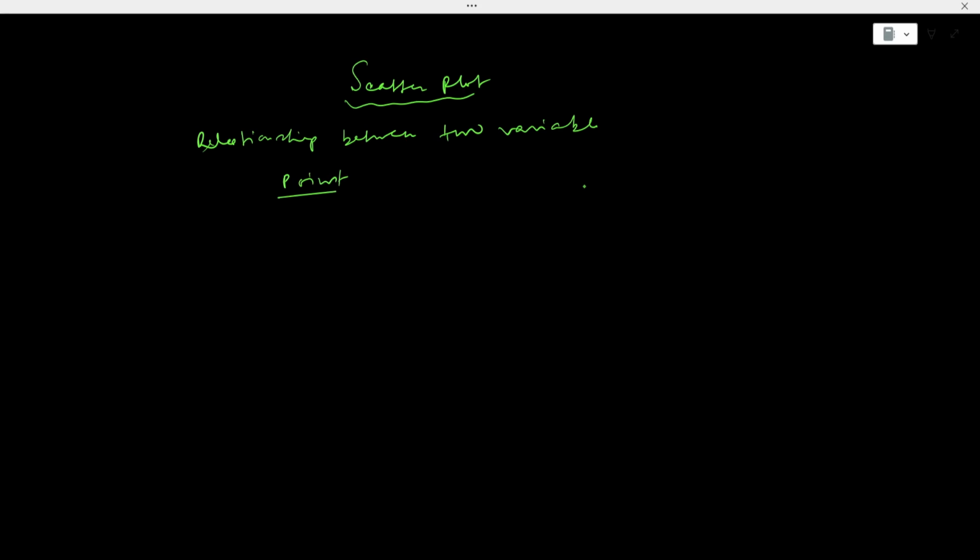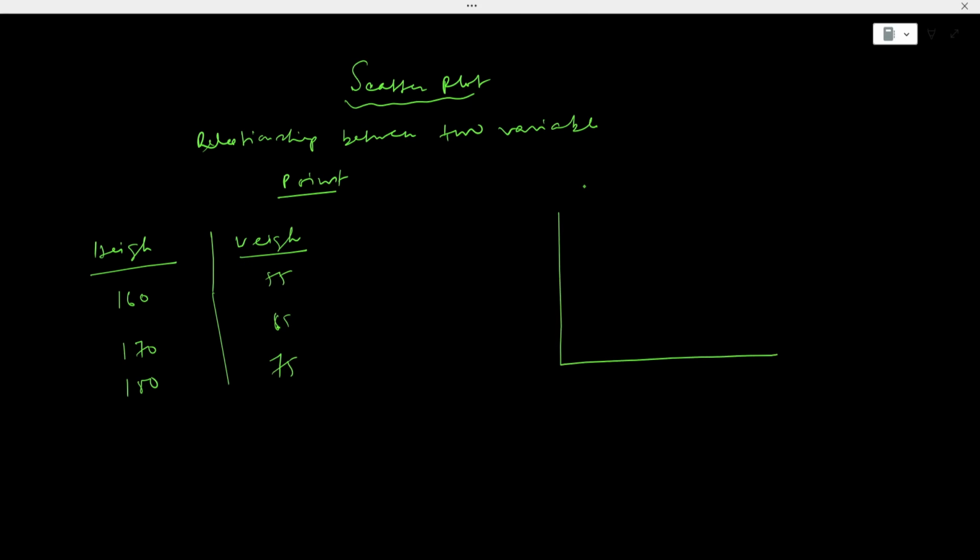Now, for example, suppose we have x as height and y as weight. Now I have height 160, 170, 180, and in weight I have 55, 65, 75. Now if we represent these values in our chart, suppose this is weight and this is height.